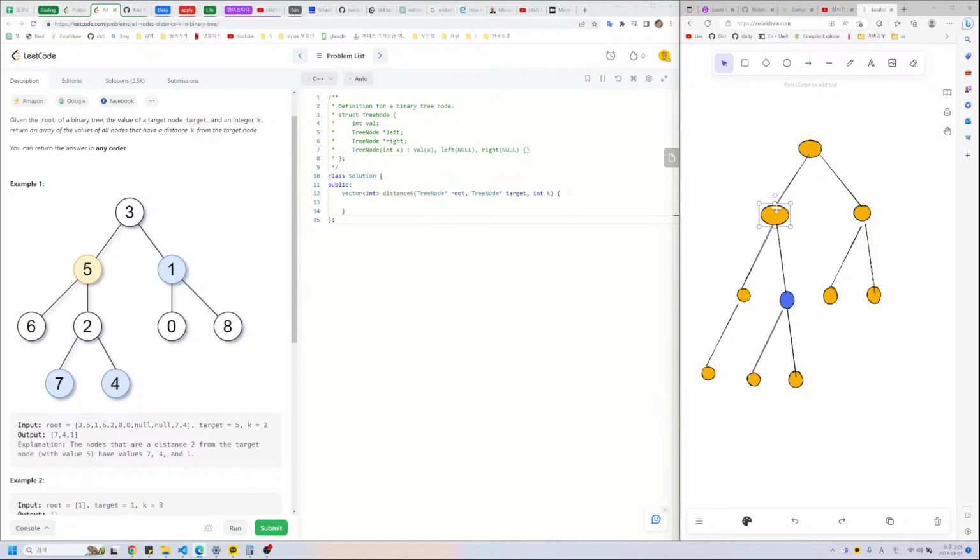And then node 2 returns 1, so this guy will find 1 from here, so this will be returned.